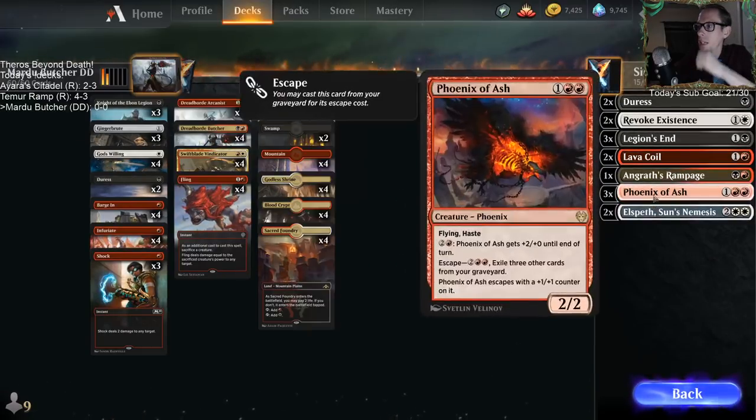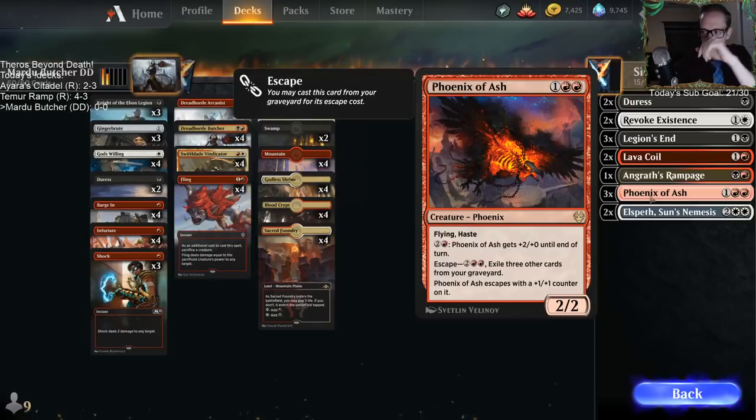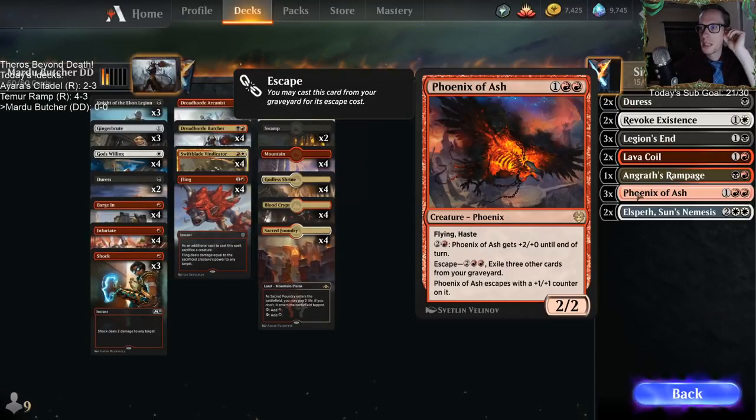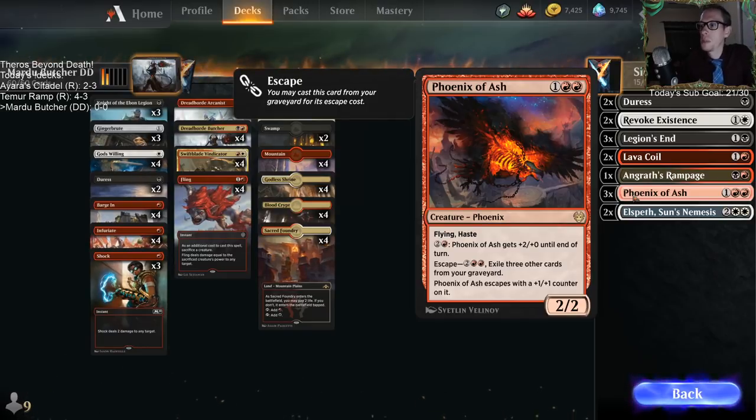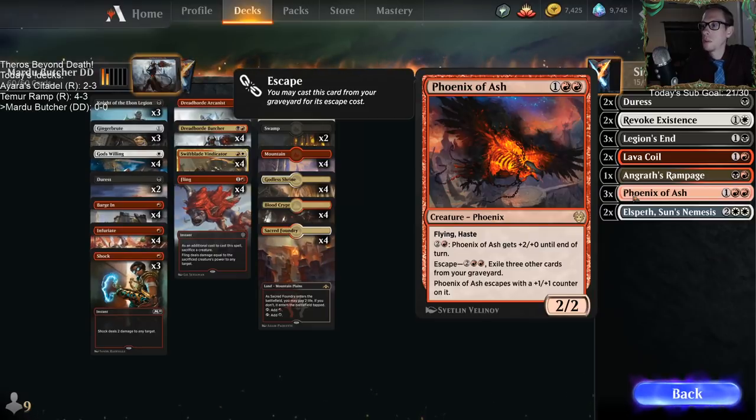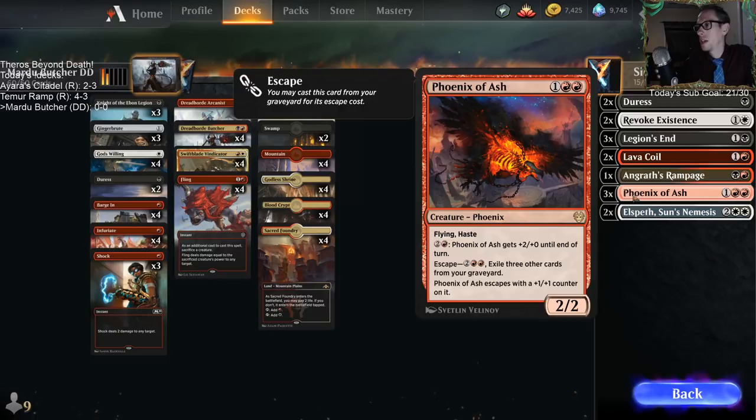Sideboard, I like these two new cards from Theros in our sideboard a lot. I think Phoenix of Ash seems pretty awesome in this deck. 3 mana, 2/2 flying haste. So we get this down pretty early, and that hits pretty hard. A 2/2 haste that you can also pump. But then if they kill it, you escape it for 4, and now it comes back as a 3/3 flying haste. I like this card quite a bit. I think it's a really good sideboard threat.